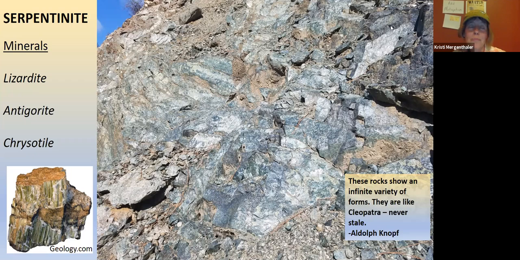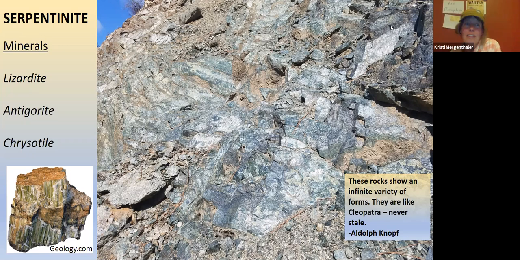There are a number of minerals associated with these serpentinite rocks, but the main ones are lizardite, antigorite, which is really platy, and the fibrous mineral chrysotile, which is one of a big group of asbestos minerals. Apparently in the group of asbestos minerals, this one is not as lethal to human beings, but if you're working in mining or road building, and I would even want to tell people who like off-road vehicle riding in serpentine landscapes, which I wish they would not do, it could be a hazard. But the hazard is relatively small for people like you and me who are walking around, and the chrysotile isn't floating around in the air.